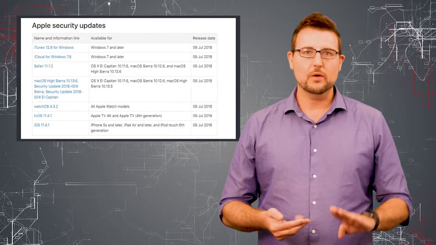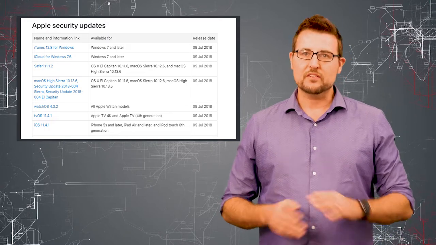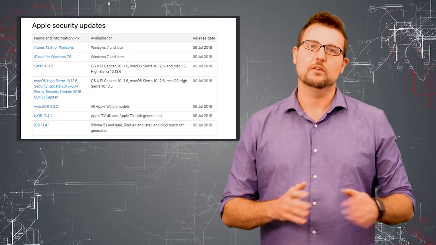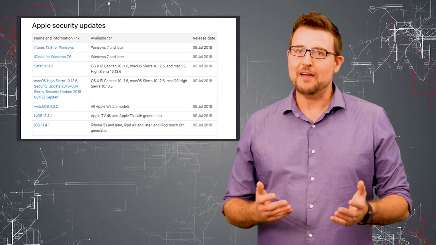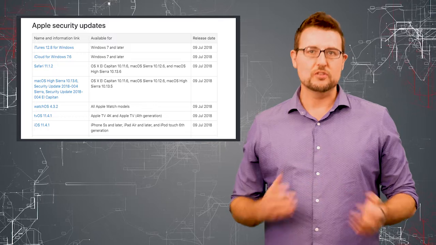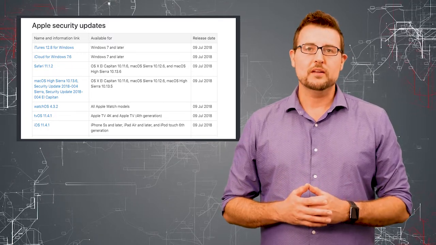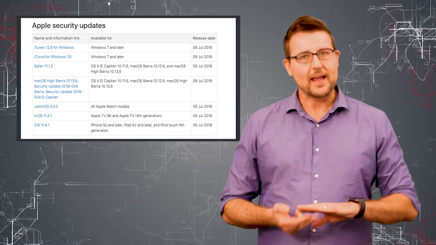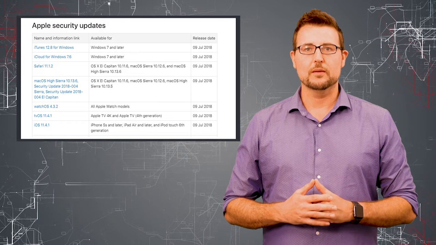Apple released updates for basically all their operating systems: macOS, tvOS, watchOS, and iOS. And these updates fix over 100 different vulnerabilities in all those products, so you definitely need to go get them as soon as possible. If you have an Apple device, it probably auto-updates, so just let it do its job. Now, if you're a Windows user, they also released updates for Windows's iCloud and iTunes as well. And by the way, I shouldn't forget there's a Safari browser update as well.